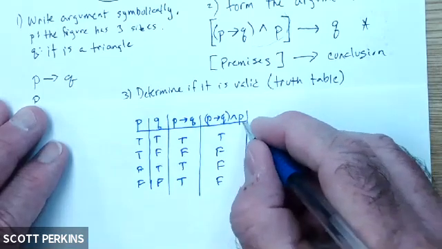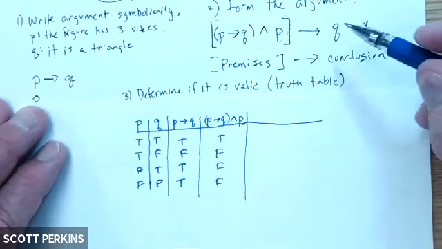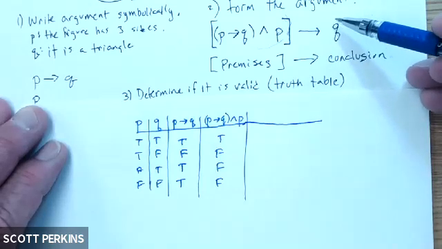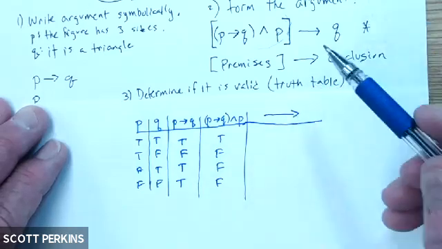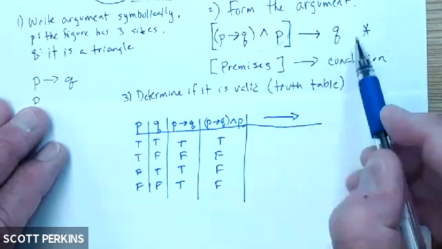Well, on this particular one, we only have one more thing to do because the conclusion is just a simple statement. There's no compound statement. There's no negation over here. So my last thing, I'm just going to draw an arrow if you don't mind, just to save a little ink on my pen. Okay, this last one is just going to be the end of the argument.